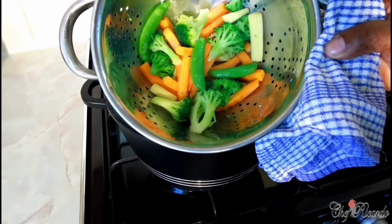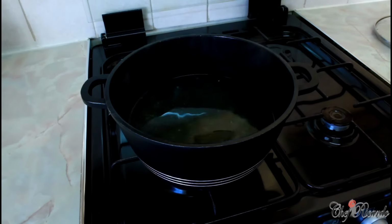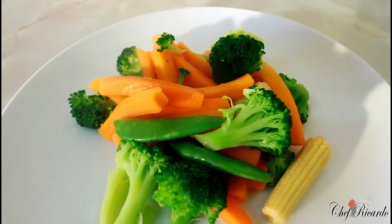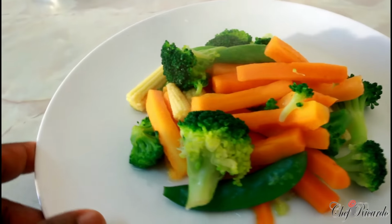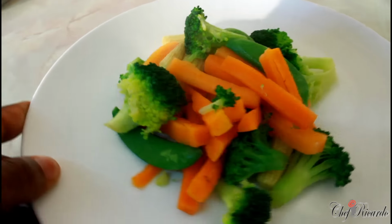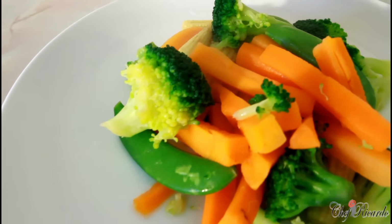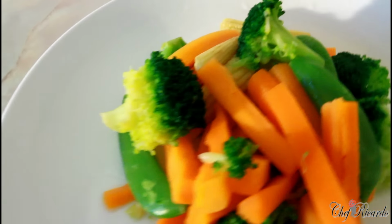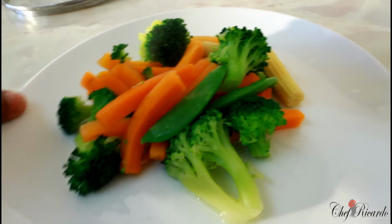Look at that. Beautiful and really nice, all right? So look at this now. As you can see, really nice and beautiful, guys. And I just want you guys to know that this is one of the best ways you can steam your veg, and your veg comes out lovely and nice. As I say, broccoli. Oh my days, guys, the best steamed veg in this whole wide world. Look at that. Beautiful and really nice and fresh.